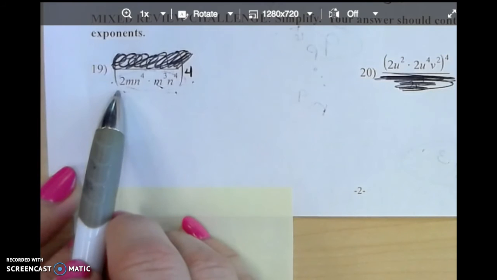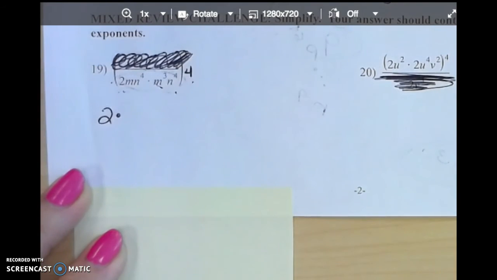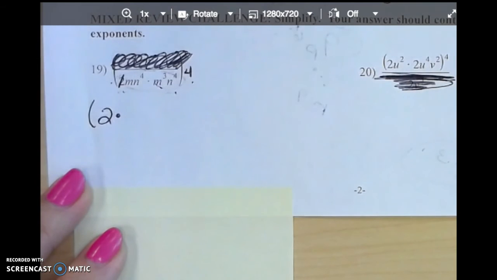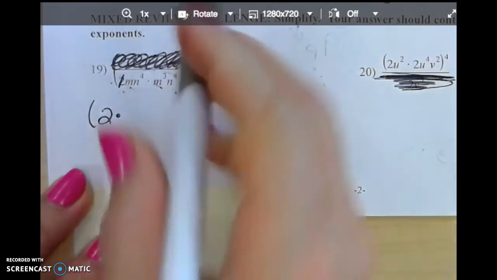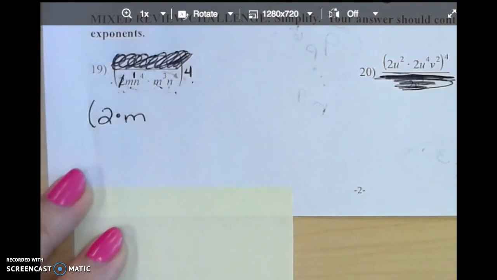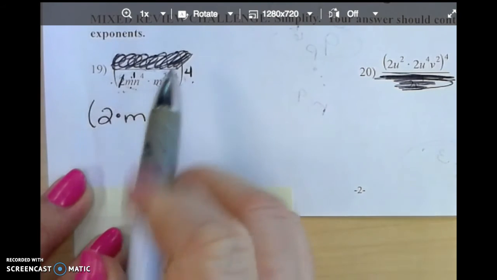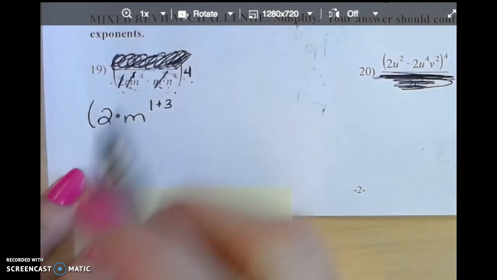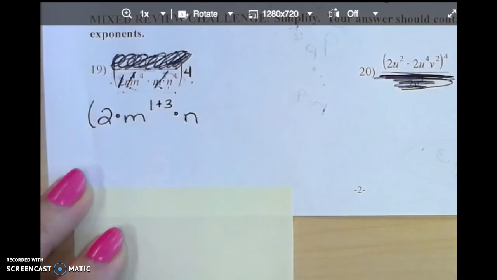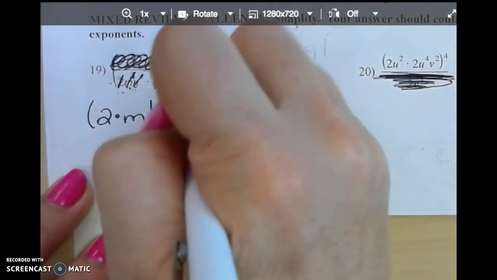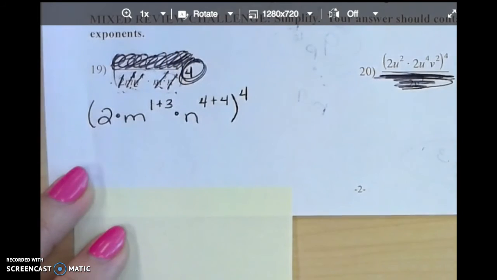I see this 2. It has no like terms, so it is going to stay 2. Now, once you have accounted for it in the next step of your problem, it's okay to mark that out. I am going to keep it in parentheses, though. Now, I've got m to the exponent of 1, n to the 4th, m to the 3rd, n to the 4th. So if I want to use my base m, I have a 1 and a 3, and I combine those by addition. So m to the 1 plus 3 gets rid of both of these m's. Now I've got n to the 4th and n to the 4th. So I'm going to put n, keep the base, and I'm going to add those exponents, 4 plus 4. That's everything that was inside the parentheses, and I haven't touched this exponent out here yet, so I have to keep it on the outside.